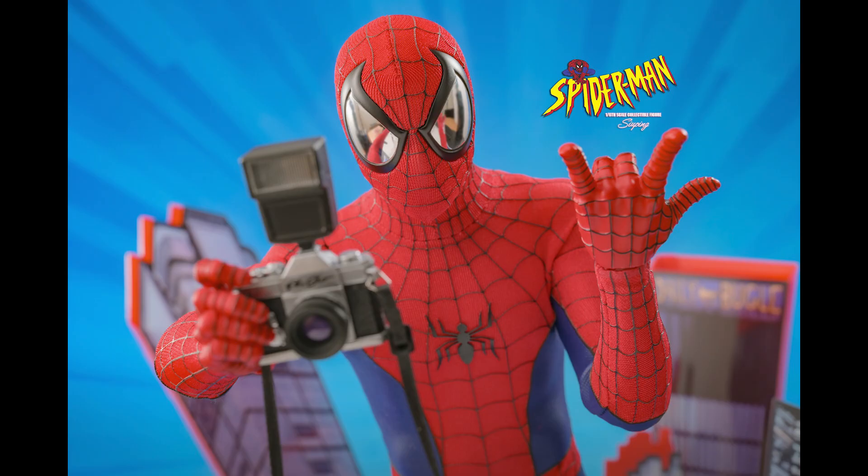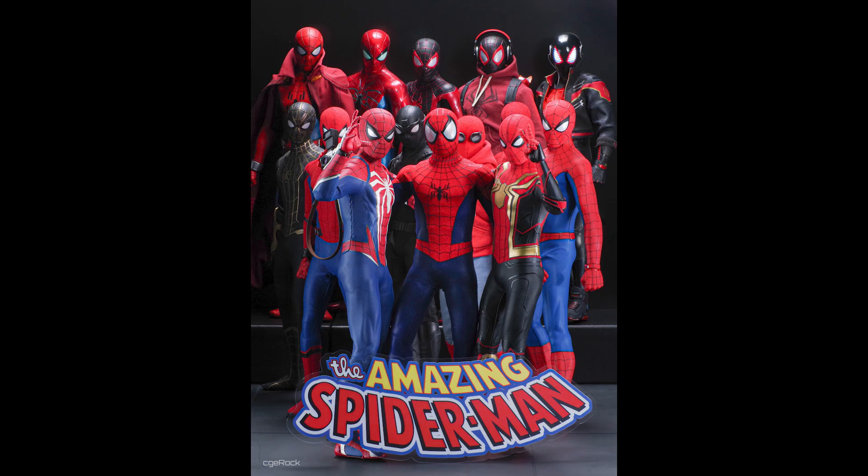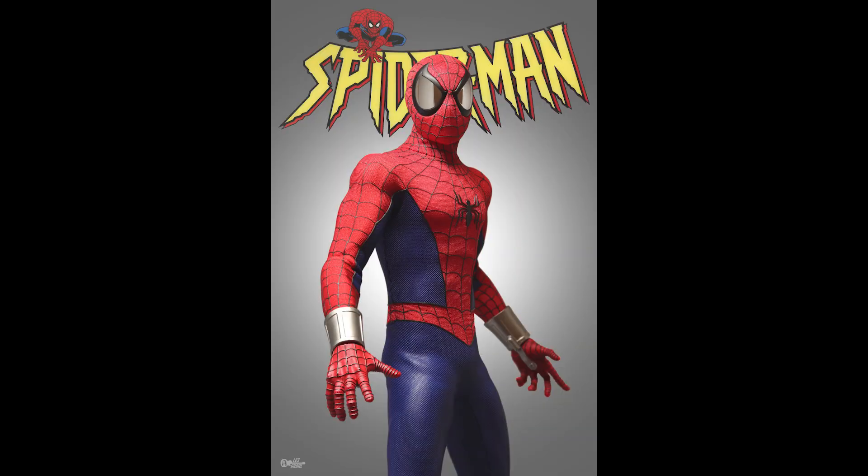I do love the chrome eyes version, and then you've got the non-chrome — I like that too. I'm not a big fan of the stand, I'm pretty sure I'd never use that. I do love the mini Green Goblin that's included. They put the figure in a comic book which is rightfully so, that makes sense, it looks nice. I like the web shooter that he does have — comic book first.